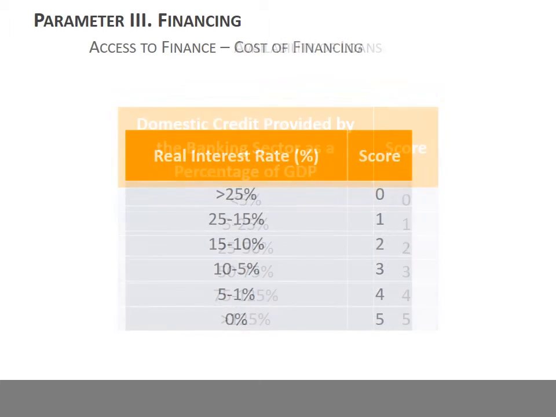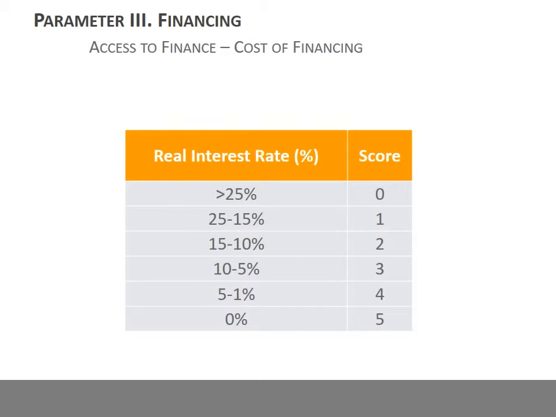The cost of financing is related to the availability of loans and is also determined using data from the World Bank development indicators, specifically the real interest rate, which adjusts nominal loan rates by the GDP deflator. The values in this dataset are a reasonable proxy for real pricing of loans in local terms.